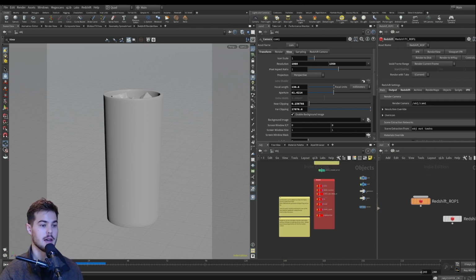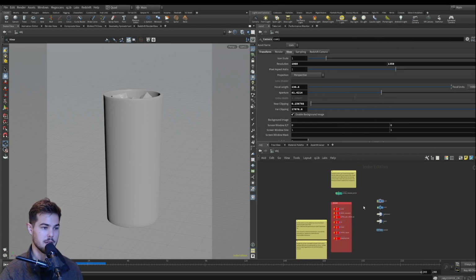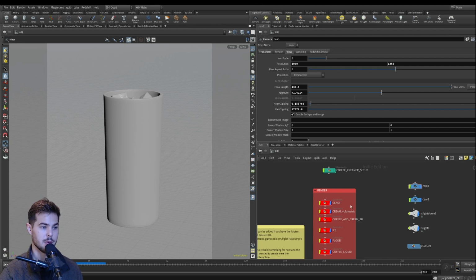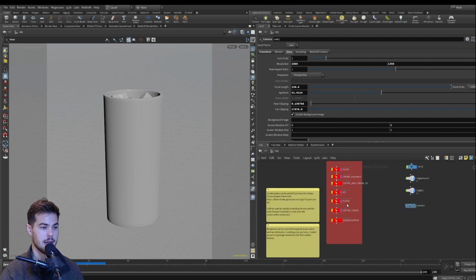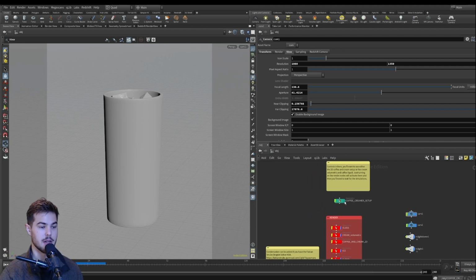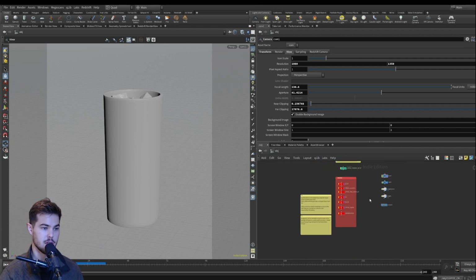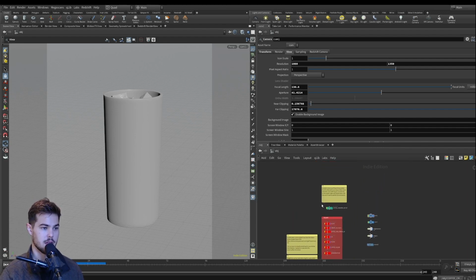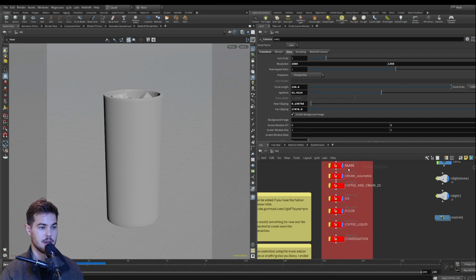So when you open the file, this is everything. Everything in red is renderable, and this green node is the setup, the cameras, the lights, and the material network. It's all pretty simple, and you'll see I have a couple of notes in here. The controls for everything are all in this green node, and these are just nodes you click on for rendering.